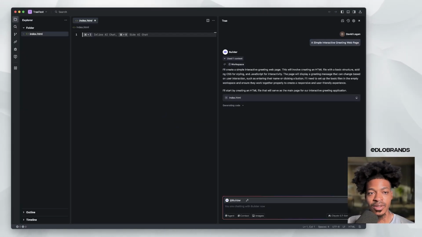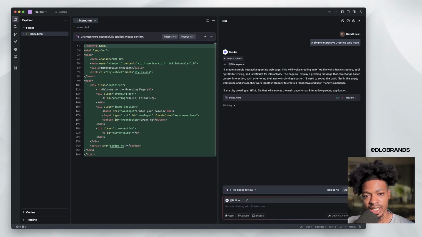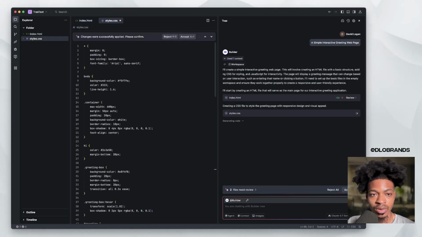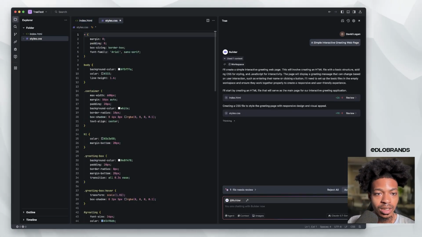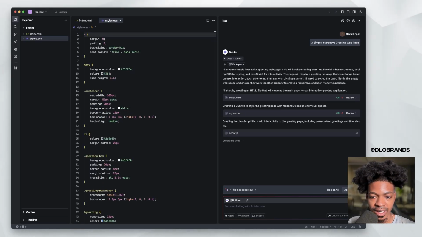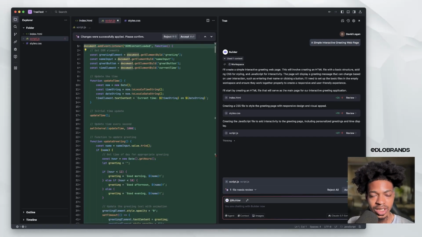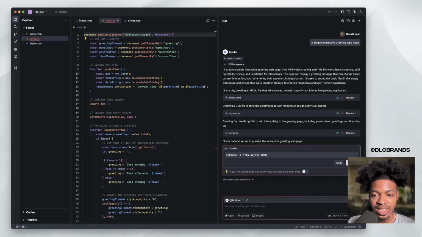And so, similar to other things that we reviewed, Firebase, Rourke, it's going to build out all of the necessary files for it to house all of the code in a structured format, and it's going to create that. And then we're going to go to our preview and actually go in here. So we just clicked accept on changes. One file needs review. Let's see. Changes were successfully applied. Confirm. And so I'm pretty sure there's some auto confirm option somewhere, but right now we're just gonna accept the changes.